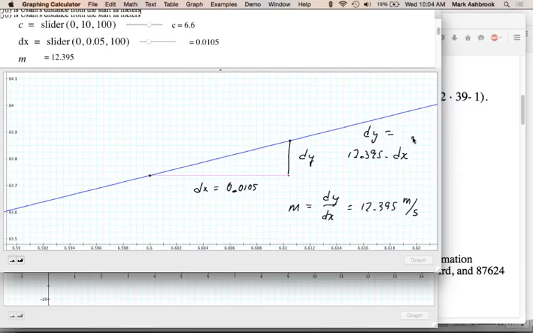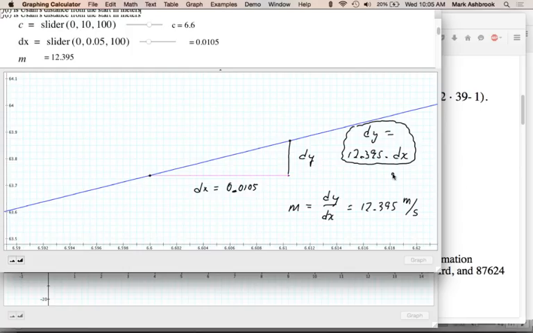So, if you haven't gotten that yet, the meaning of a constant rate of change, we've got to get it now. It's really important. We've worked on it a lot, but it still seems like there's a good portion of you that are still grasping that. The meaning of a constant rate is, given a change in the independent variable, the change in the dependent variable is in this case 12.395 times as much as that change in the independent, which would be our change in time, okay? But this only holds true for a very small change in x within a moment, okay? So make sure that we're getting that.